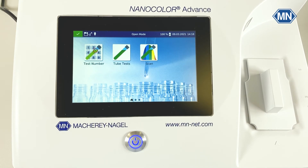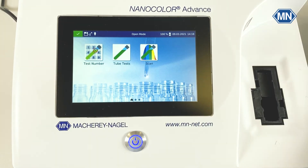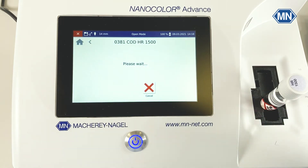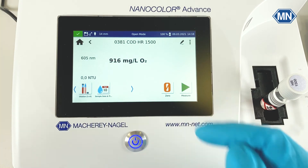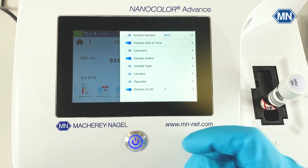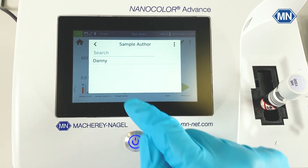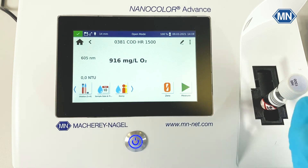The last thing I want to show you today is how easy it is to measure nanocolor round tube tests with the ADVANCE. Just remove the cuvette slot cover. And as every nanocolor test comes with a barcode, you can just insert it into the photometer, which scans the tube and chooses the right test for you. And easy as that, we already got our measurement result. This page is also highly customizable and you can choose the information that you want on this page yourself. For example, let's add the sample author and it pops up right here. Now you can just click it and choose the right sample author, and this will be saved in the photometer once you pull the cuvette.